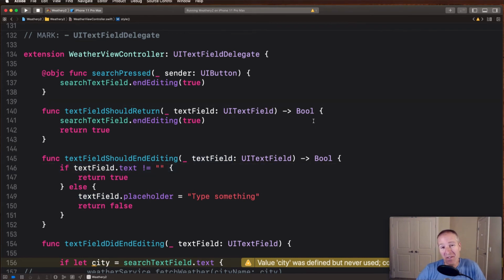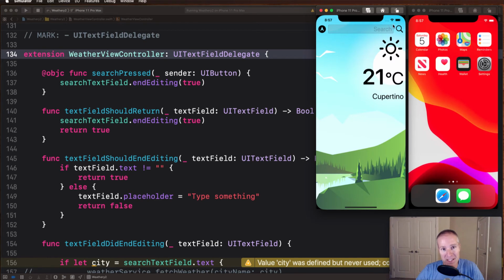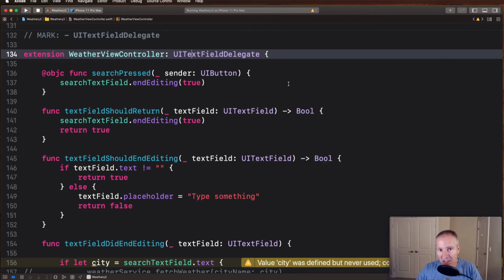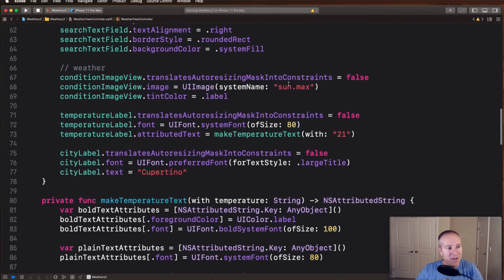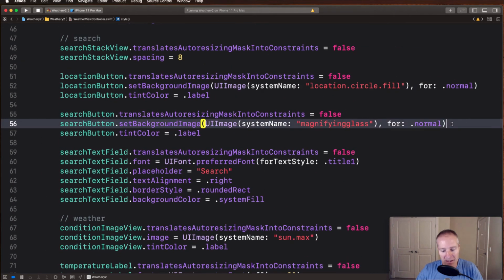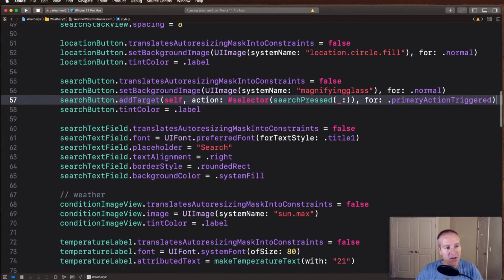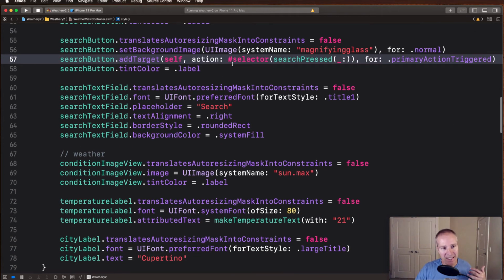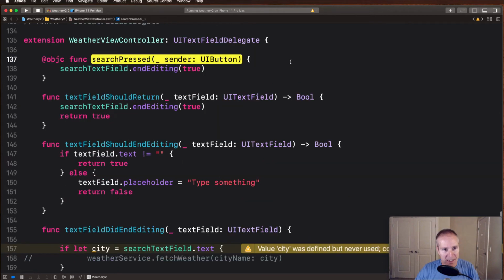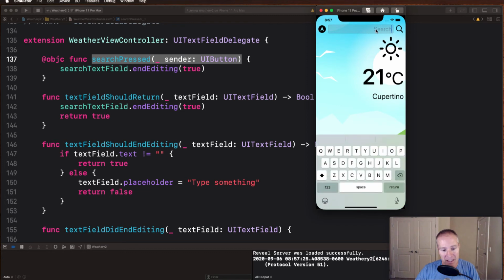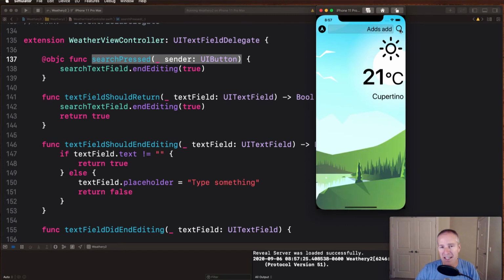Now you may have noticed there's one function we haven't mentioned yet, search pressed. This isn't actually part of the UITextFieldDelegate. This is the function that's going to get called as part of the target action on our search button when someone clicks this. But we haven't hooked that up yet, so let's go do that now. Let's scroll back up to the top here. Let's find the search button, and let's add a target action here to ourself, meaning when someone clicks that button, execute the search pressed and basically dismiss the keyboard. In other words, go ahead and do the search. So if we run this now and someone types something in here and we hit search, that keyboard disappears.